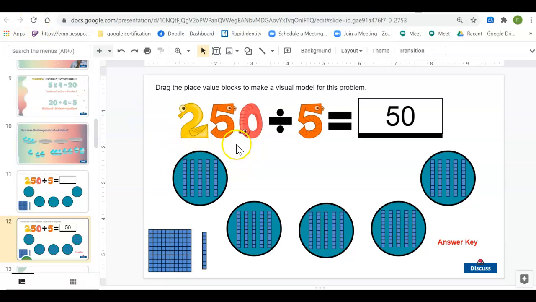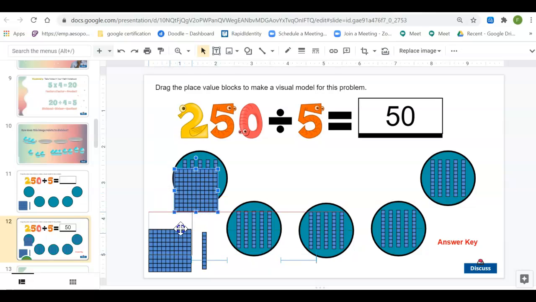Okay, so for that same problem, you've already had a chance to work on yours to see if you can get it. And we have to keep in mind that with this 250, if you try taking the entire flat and putting it up there, you realize that it did not work, and you're not going to have enough. So this is 100 and these are 10. So what you really needed to do was to take the 200. Because the 2 has a value of 200, you have to ungroup that 200.